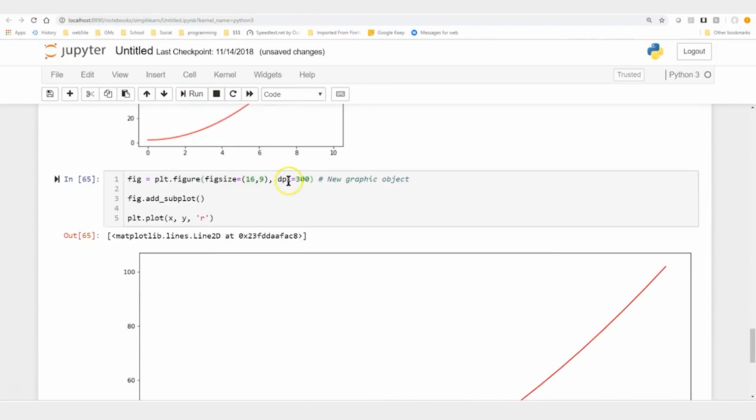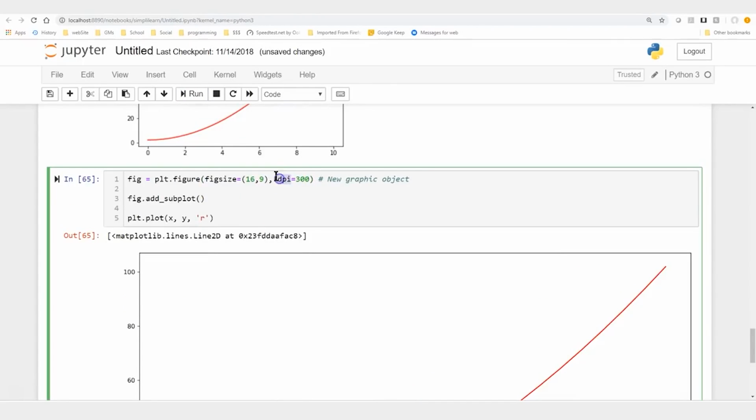This is your dots per inch. And if you are doing an output of this and you're printing a hard copy, you want the higher quality. I would suggest nothing under 300 if it's a professional print. You might get a little less than that, but whenever I'm doing professional graphics and printing them out on something, 300 dots per inch is kind of the minimal. You can go a lot higher too, but keep in mind the higher you get, the more memory it takes and the more lag time and the more resources you use. So usually 300 is a good solid number to use in your dots per inch.